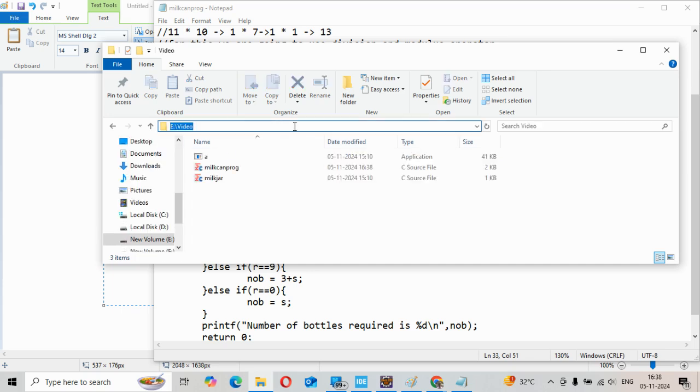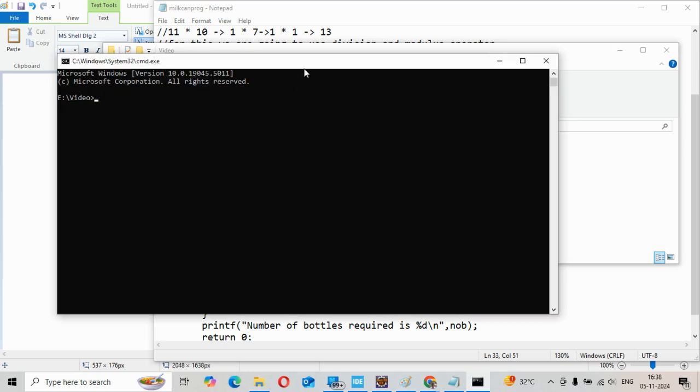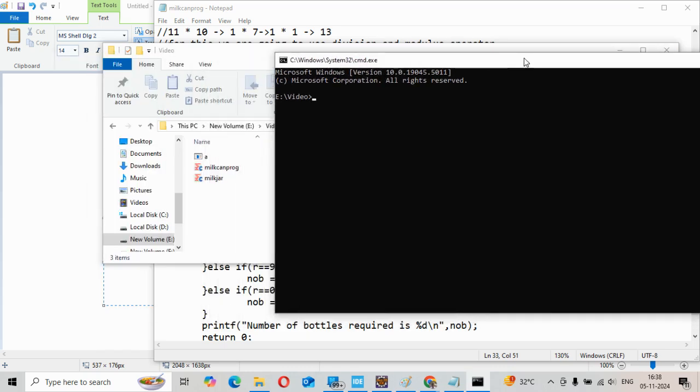So I type cmd here. Our program name is milk can program. I use the MinGW compiler, so milkcanprogram.c. It's compiled. I run the executable file.